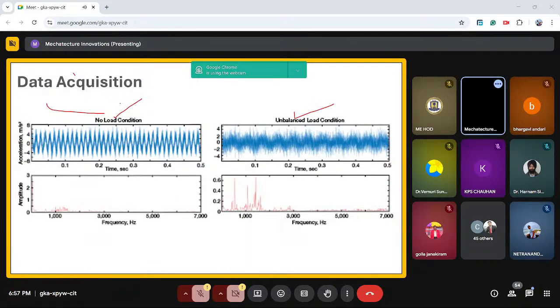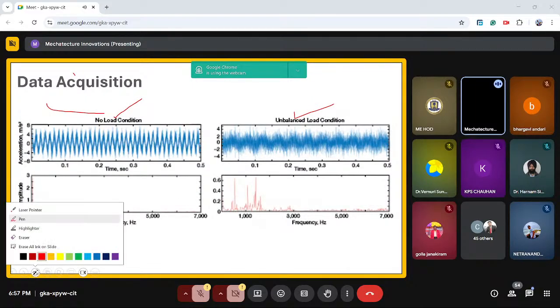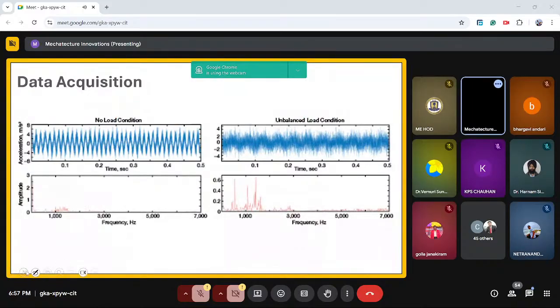Okay. So now let's not worry about 1 minute. Erase all in this side. Okay. So now there is a no load condition, there is an unload condition. This data, whatever I experimentally got, this complete data will be the input given to the AI already, so that my AI knows how the no load condition and experimental load condition will be working. Okay. And assume this is the data received by the AI in the working condition also.